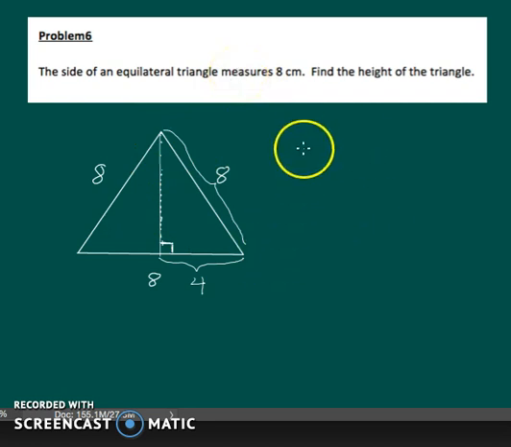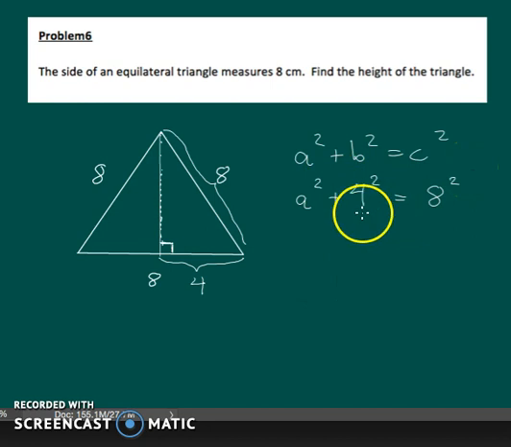So in terms of our Pythagorean theorem, a squared plus b squared equals c squared, what are our known variables and which ones are unknown variables? Well, I know the length of the hypotenuse. That's the side that is sitting opposite the right angle always. So that is my c. So I can plug in 8 for c. And then I also know the length of one of the sides that's attached to the right angle. I know 4. And then I'm missing one. Let's put that one for a.